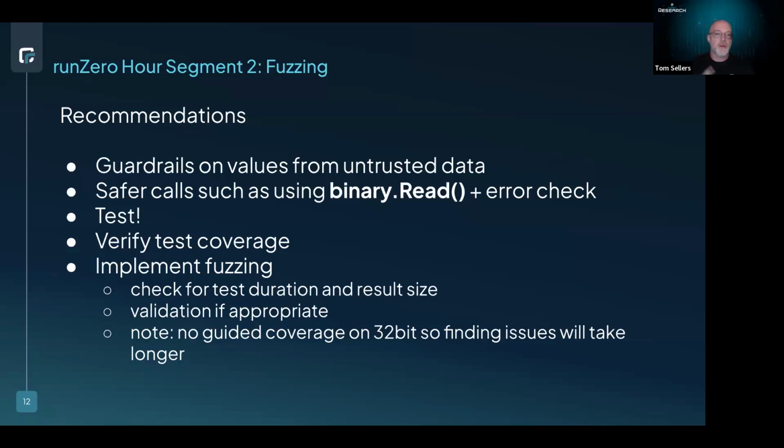Even if your targets are only 64-bit, it will still find logic bugs that you made on the 64-bit side with your guardrails. You're like, oh, my guardrails, we probably will never run into this, but they were insufficient. And so I still need to fix them. And I think that's it.